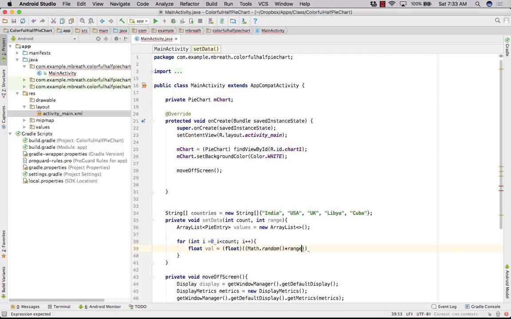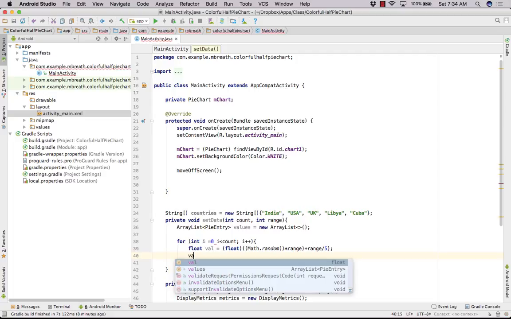Then I multiply with the range, since the random number generated was between 0 and 1, so by multiplying with the range it will come between the range. Then I would like to add some offset, so that offset is range divided by 5. It's up to you how much offset you want.